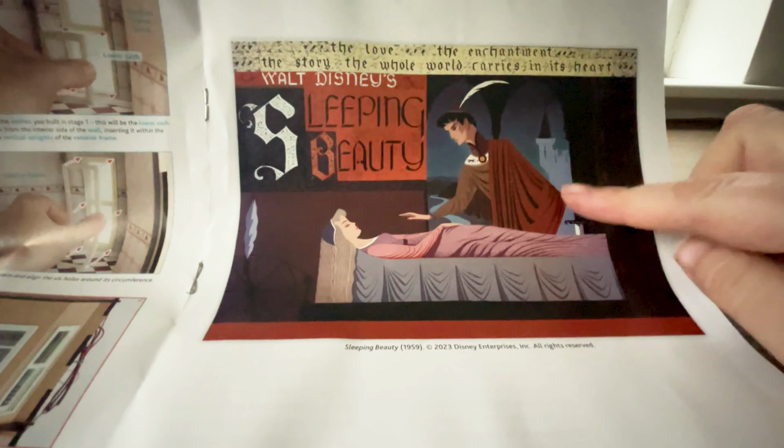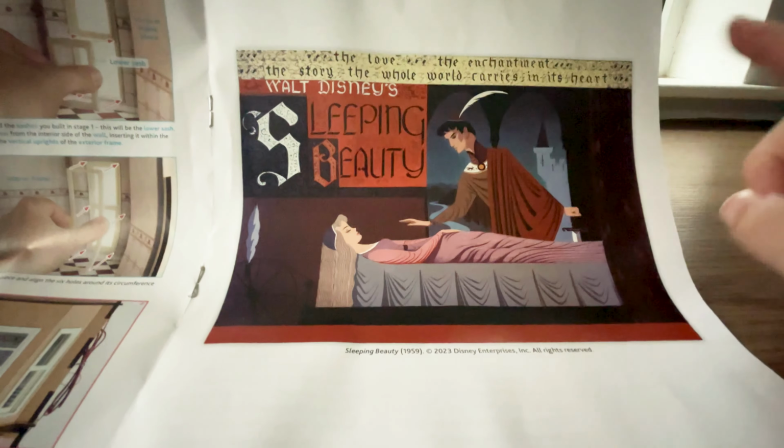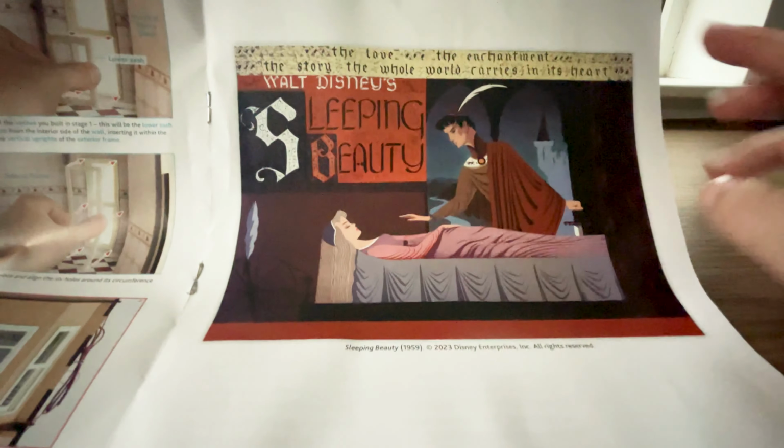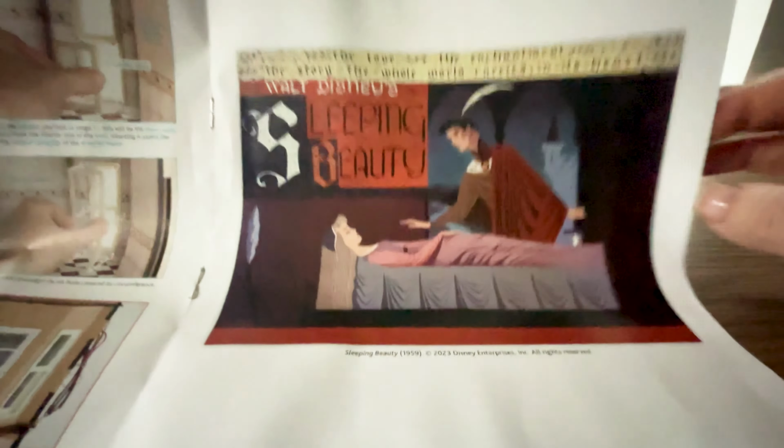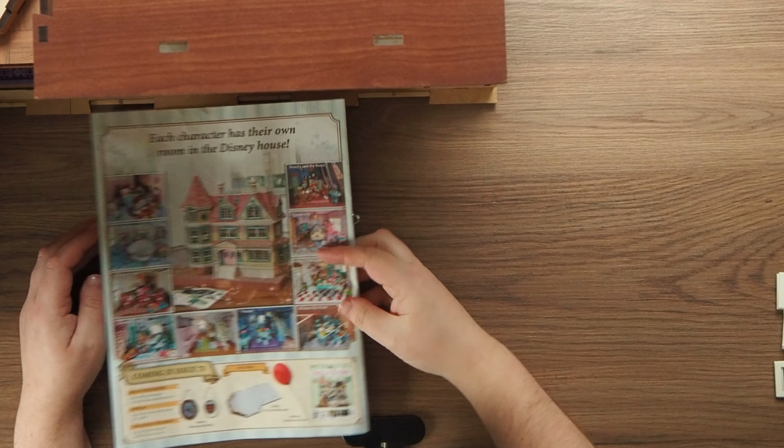Now I know it doesn't look like the Sleeping Beauty that was actually released, but they were going to go with a more medieval sort of animation for that movie. So this is one of the really early concept designs for it, poster design, sorry. It's really nicely done. I love this. And then we've got Profiling Miguel from Coco. Again, I haven't seen that one yet. And then Profiling Moana from Moana. I have seen that one and I did love that. A beautiful movie.